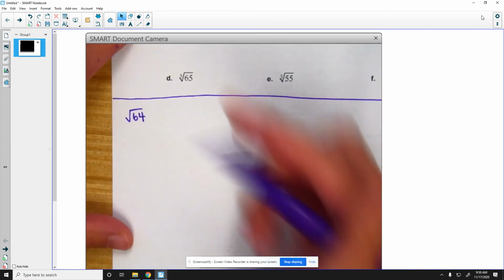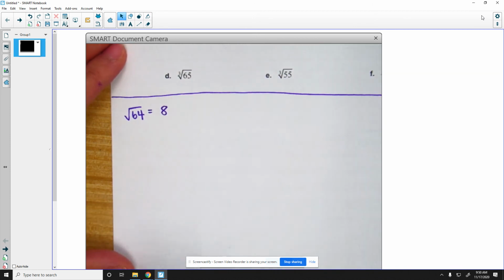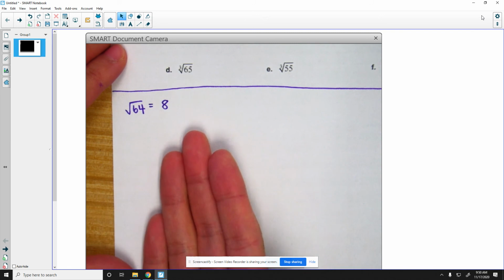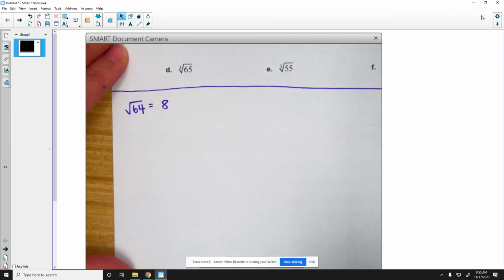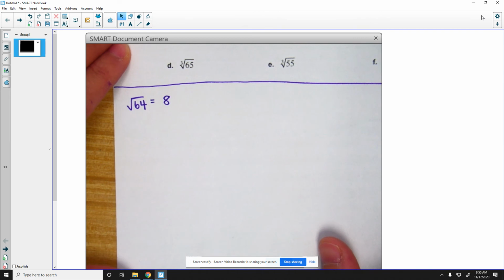So here's the thing. My answer is not 8. If you were to write 8 on a test, you would get it marked wrong. But you might be like, wait, in 7th grade and in 6th grade, I totally wrote 8 because 8 times 8 is 64 and I got it marked right. Well, here's the thing, guys. Now that you are in higher level math, we are making it more detailed. Like, yeah, 8 times 8 is 64.